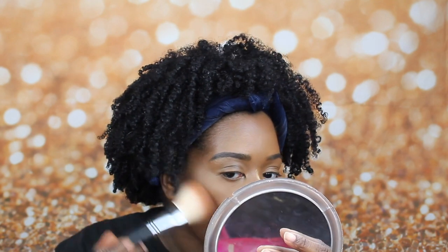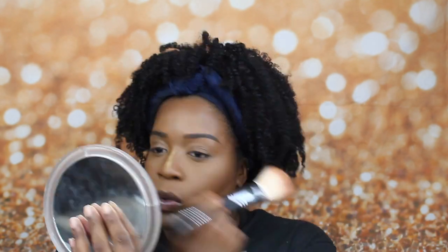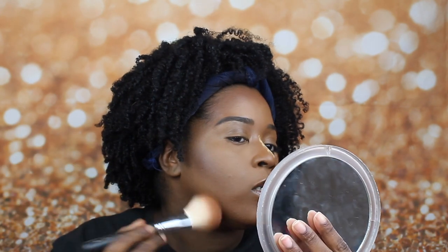For bronzing, what I like to do is take the Morphe, y'all like how that brush is upside down. I like to take the Morphe M527 brush. This brush really disperses color nicely, and I like to tap in the product and just always tap off the excess and go in with a light hand. And then I go in just a little bit for my jawline. Then you want to turn your brush like this and make sure you're going up and down to make sure that that's blended into your neck.